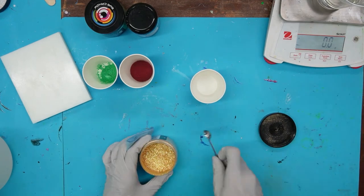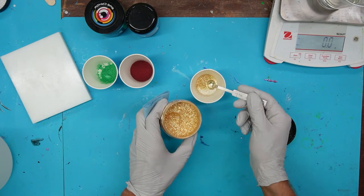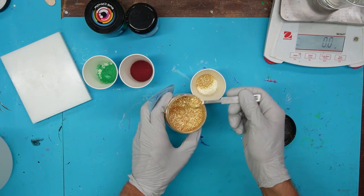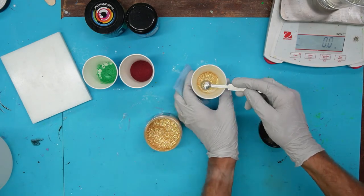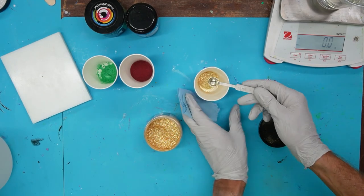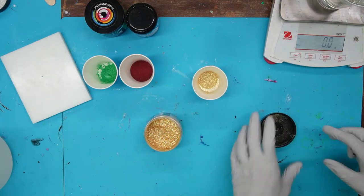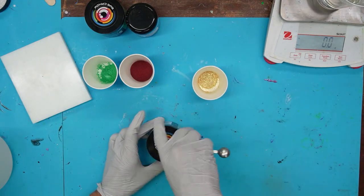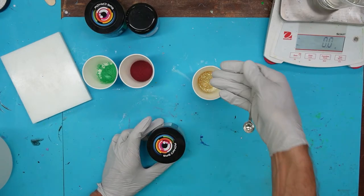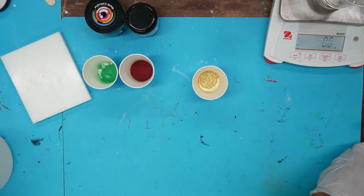Because we obviously can't put anything in that cup yet. And we're gonna go with a half teaspoon of this gold stuff. Where this stuff gets really messy is the plastic cups get staticky. There's like an electrostatic charge to them, and so these little glitter things just go everywhere when I try and dump them in there. So these paper cups have no static. It's nice, I like it.